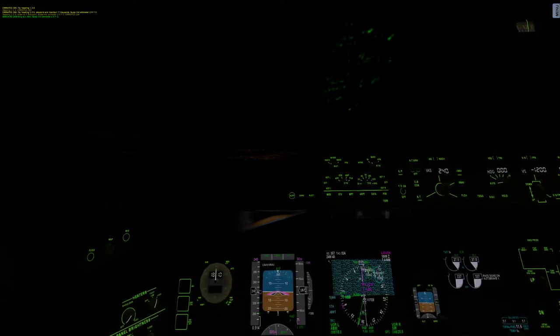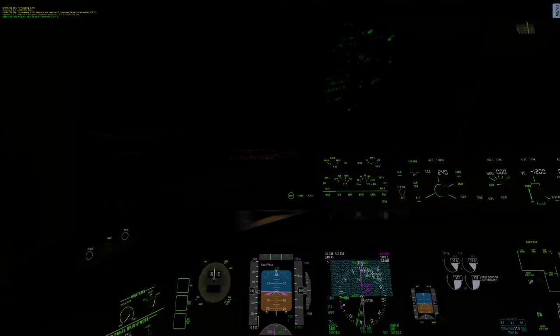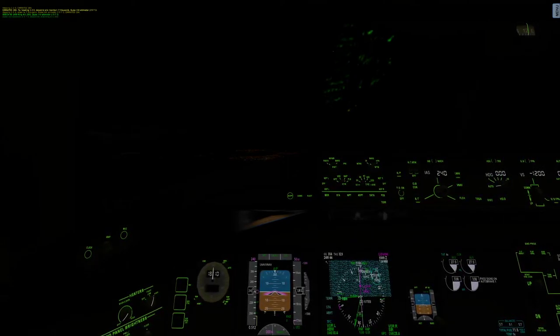Three X-ray Sierra, Dubai International, altimeter 2973. Dubai International, altimeter 2973, X-ray Sierra. Three X-ray Sierra, fly heading 010. Fly heading 010, three X-ray Sierra.